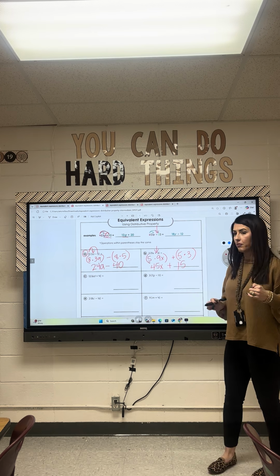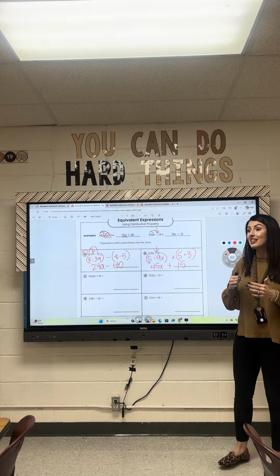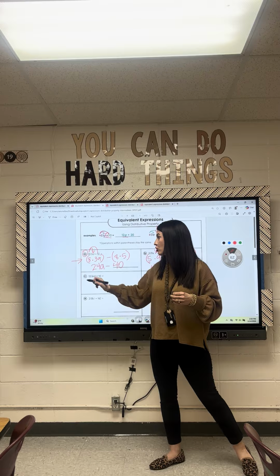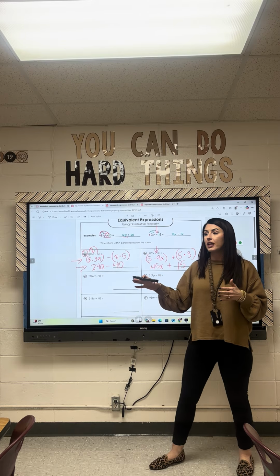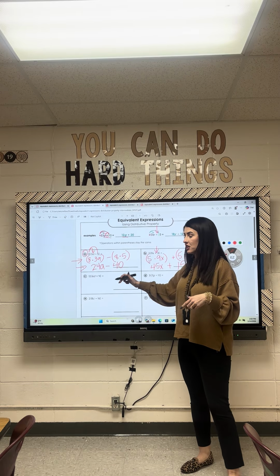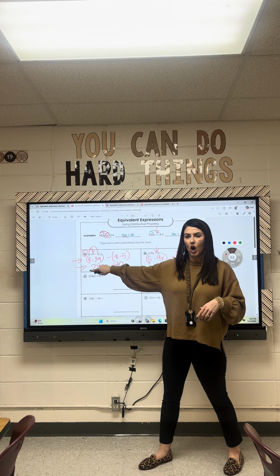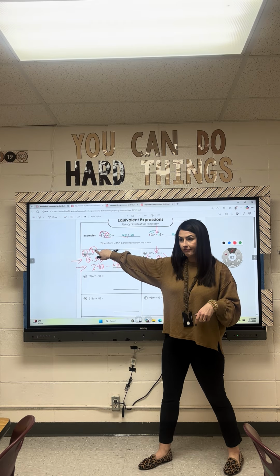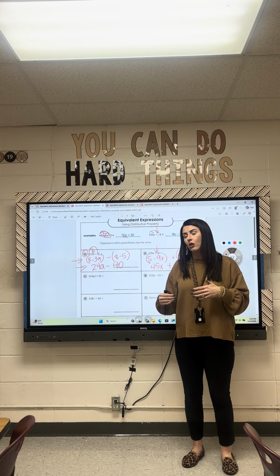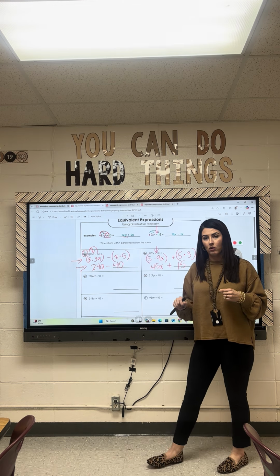45x plus 15. The reason that I want you to show this breakdown is I have seen this on our Atlas Classroom tool where they say select all answers, give an equivalent expression, or which expressions are equivalent to 8 times 3a minus 5. This may be an answer and this may be an answer. Are they both equivalent? Yeah, they're both the same thing, just one is broken down a little bit further. So both of these are equivalent expressions for the original.